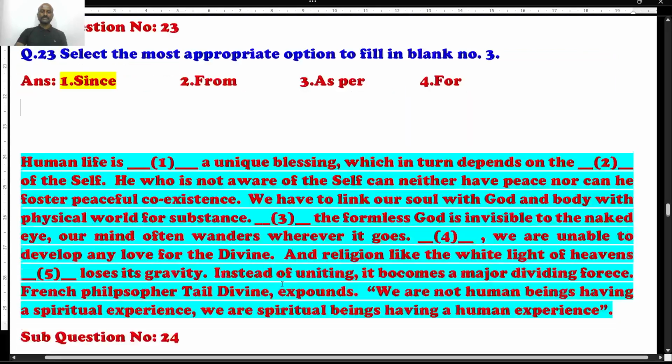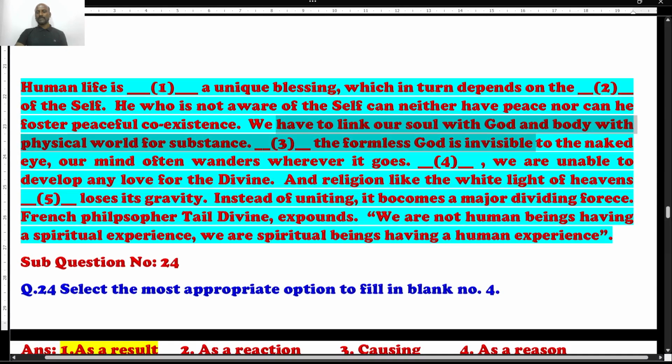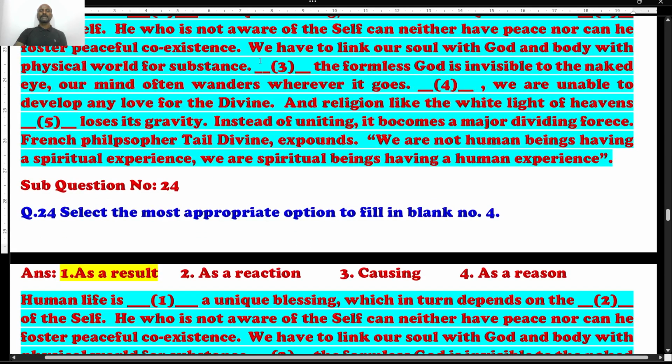Continue with the next one. Since the formless God is invisible to the naked eye, our mind often wanders wherever it goes. Next, dash, we are unable to develop any love for the divine. What is the right answer? See, the reason is given: since God is invisible. As a result is going to be the right answer. What is the result for that? As a reaction is not. Causing is wrong. As a reason is wrong. The right word is as a result.